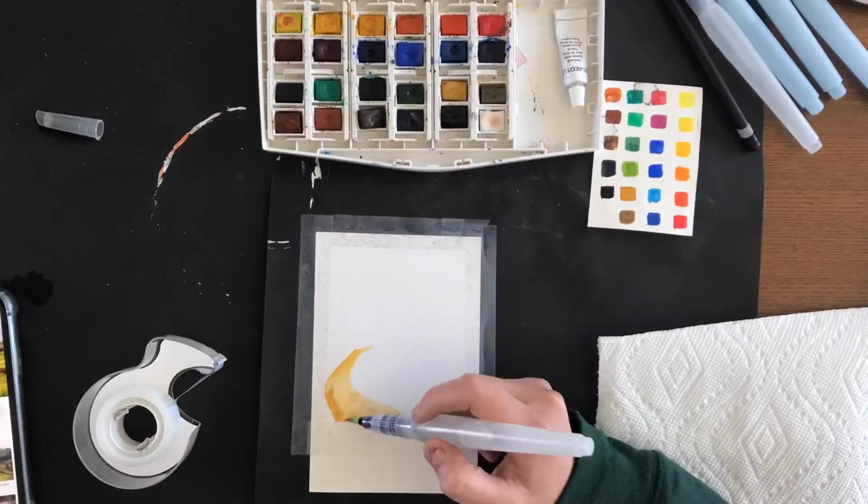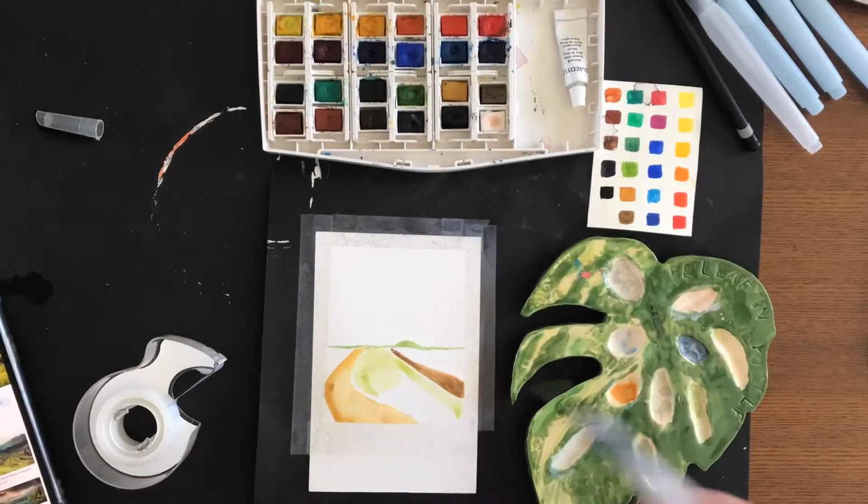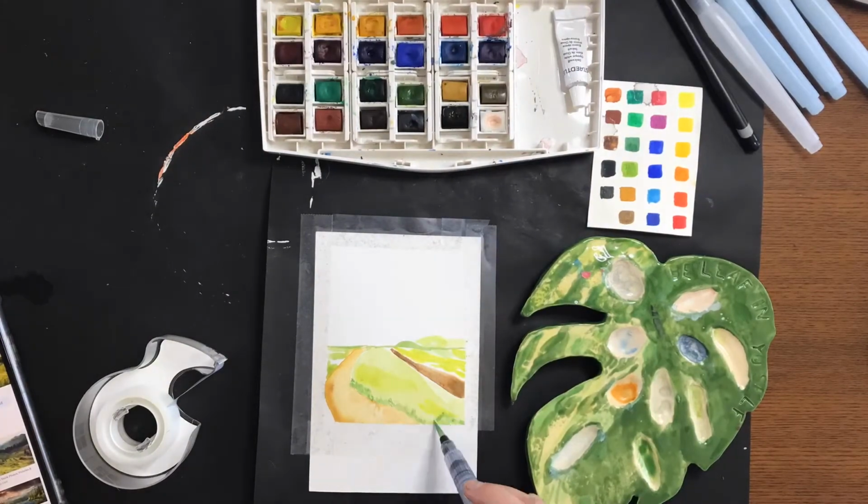Once you have chosen your picture, have it ready next to you for reference, sketch it with pencil first, and let's get started.